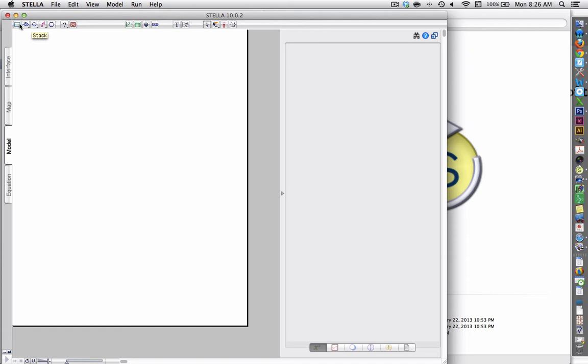So you can see the first one, when I hover over it, is called a stock. Okay, and a stock is just the same thing as a reservoir or a space where a certain amount of stuff can exist. So for example, in our water cycle analogy, a stock could be the ocean, a stock could be the lake, a stock could be the clouds, a stock could be a river, whatever.